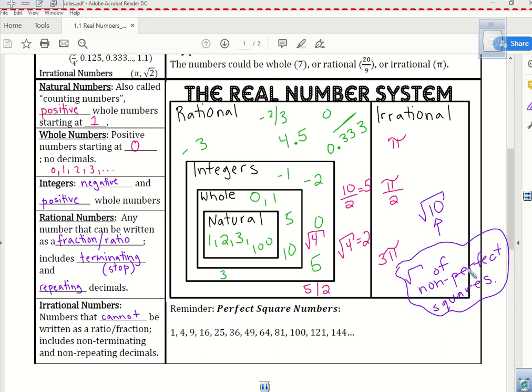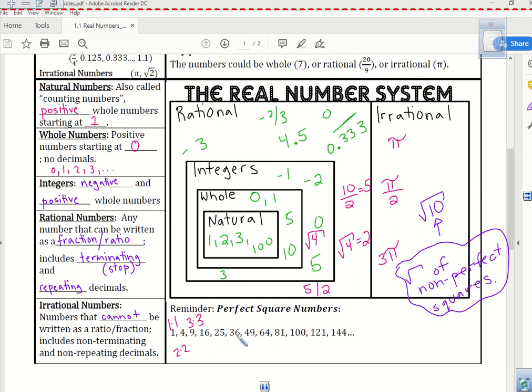Okay. So speaking of perfect squares, we do need to know our perfect squares for this lesson. So top 12 it looks like. Perfect square is 1. What does a perfect square mean? A number times itself. Okay. 1 can be represented as 1 times 1, right? 4 can be represented as 2 times 2. 9 can be represented as 3 times 3, and so forth. 16 is 4 times 4.